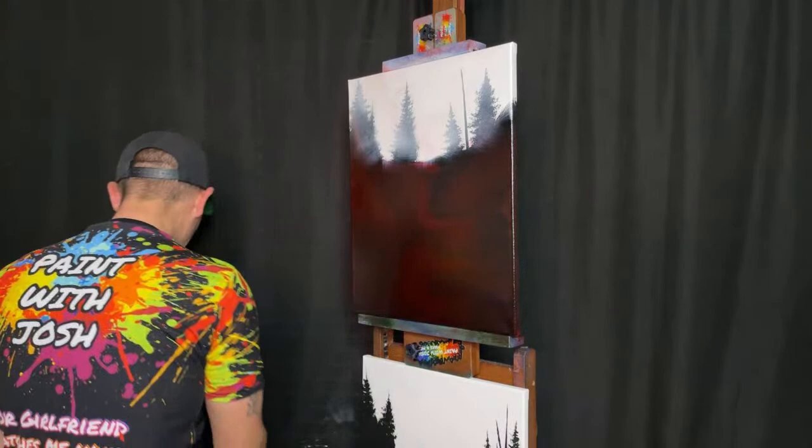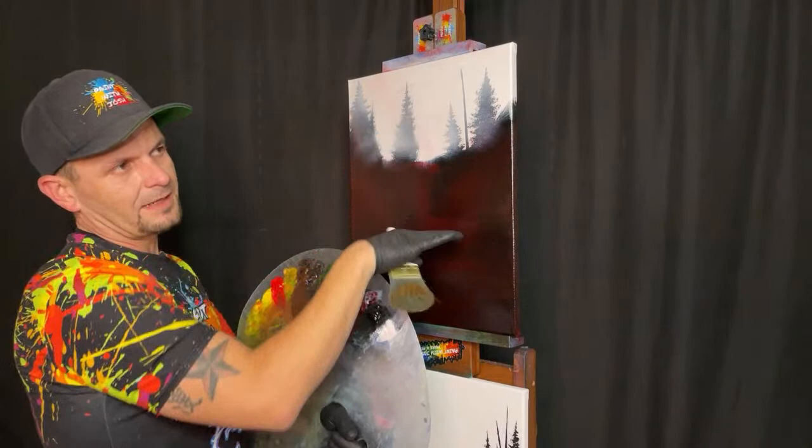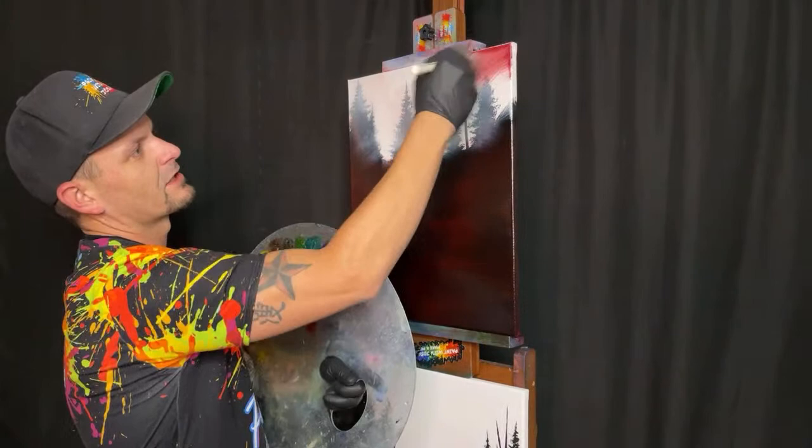And now we're going to get into the painting fun, you guys. Here's the fun bit. Okay, now, we've got our liquid white up on the top, liquid clear on the bottom, all this crimson everywhere. And what are we gonna do? Just a deep red, dark sky. So let's go crimson and brown right on the brush, same time. Start dropping it up there. It's gonna look really cool. Just really deep, dark red.